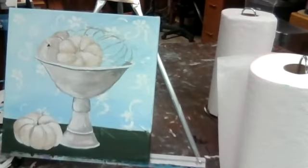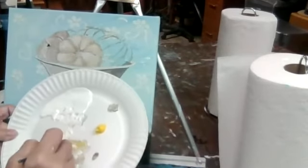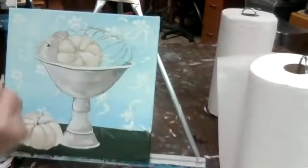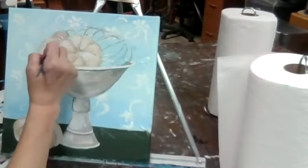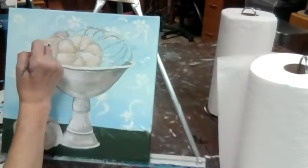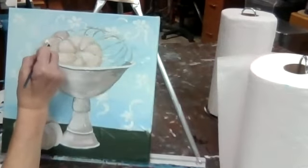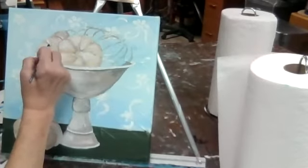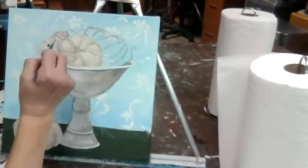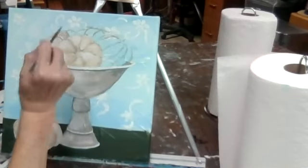Okay, so I want to take a little bit of that yellowy whitish color. I have white, some yellow in there, mostly white, and a little bit of brown here. Now I want to put in my highlights the same way that I did with the other pumpkins. All right, so I'm going to just put that there like this, and I'm going to move on to some of the other pumpkins.